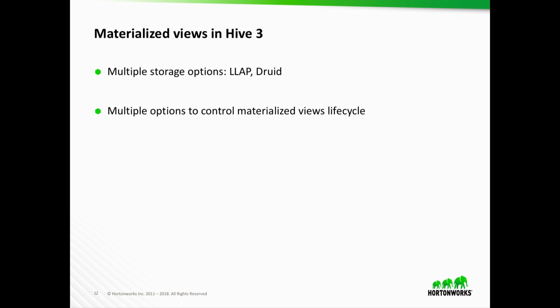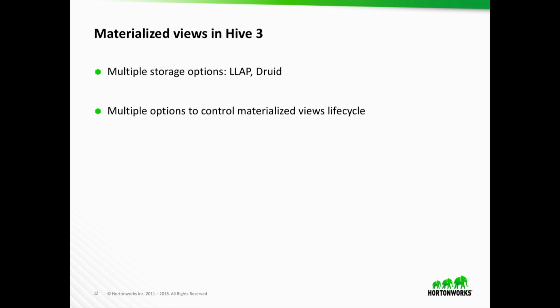So the materialized views in Hive 3, you can have multiple ways to store them. You can have them in, of course, LLAP. You can write the results back and store them back in the LLAP, which ultimately goes into the HDFS. Or you can use them in Druid. Druid is basically this fast group by engine, which lets you do the aggregations at a petabyte scale pretty fast. So the most common use case of the views is that you denormalize your tables.